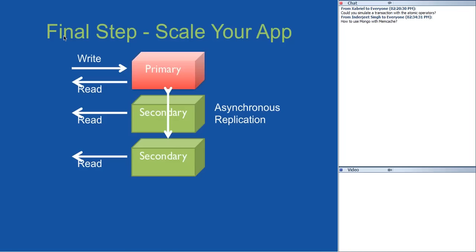Now, it is asynchronous, so if they are in the same data center or on the same rack, well, then it could be a half-second delay or a 1-second delay or something like that. And if they're in different parts of the world, then it could be a larger delay. So that's the nice part about these, is that these replica sets can actually span multiple data centers. So if you need, for example, a fully consistent data set, then you're going to only want to query the primary, because the primary is always guaranteed to be up to date.